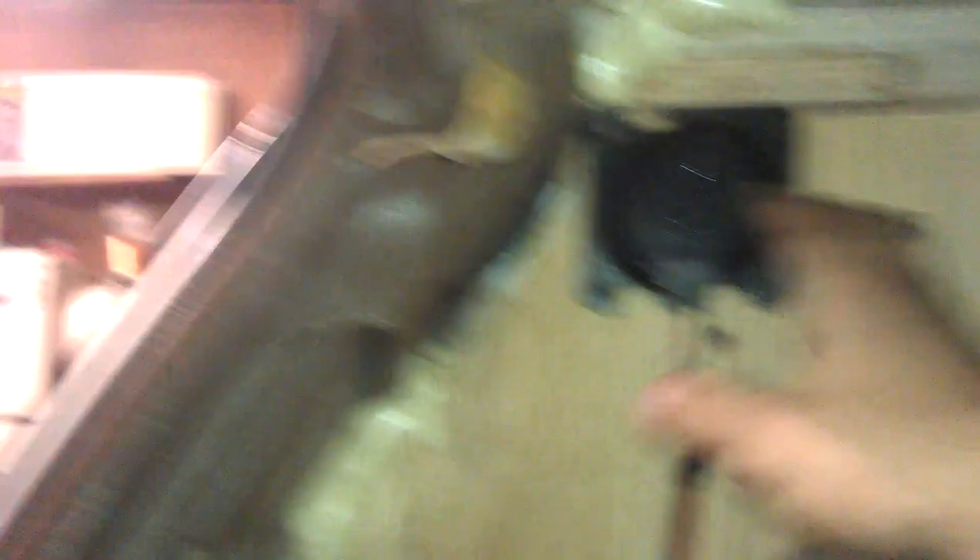All this work is by C.J. I put these tweeters up here because I didn't have anywhere else to put them, and it still needs some work as you can see. But we used most of the space up — basically every angle we could. There's like no room. We just spray foamed it; it's got like not even half an inch gap. Here's the port, or the loading wall inside. It still needs to be smoothed out and it's got a lot of work to be done, but it still plays nasty. Like, 4th orders are no joke — compared to a flat wall, this thing is so different.